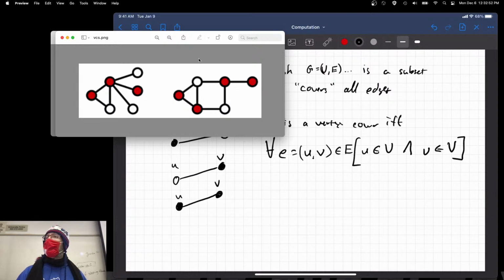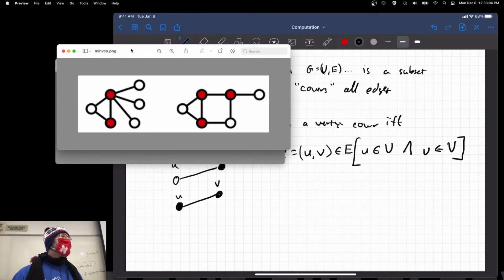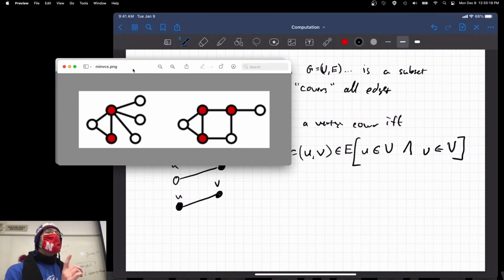Why do you need, for the one on the left, the rightmost red one? You don't. And that leads to a concept of a minimum vertex cover. That's the optimization problem. So here, all of the edges are still covered by at least one of the red vertices, but it's strictly smaller. Over here, we've got 2. Over here, we originally had 3. You can always have a trivial vertex cover by simply taking all of the vertices. And then by definition, all of the edges are covered.